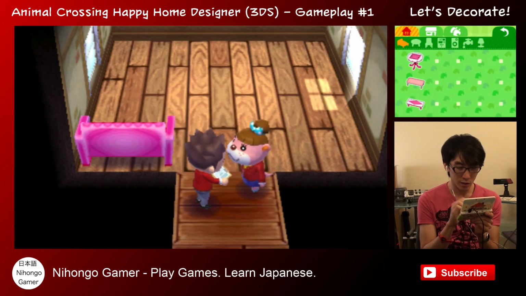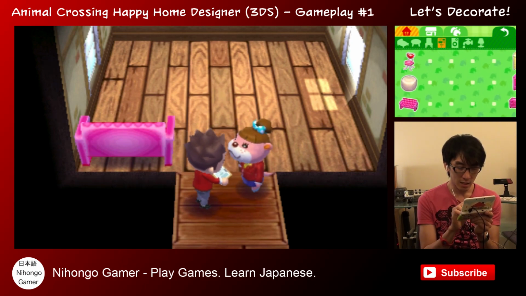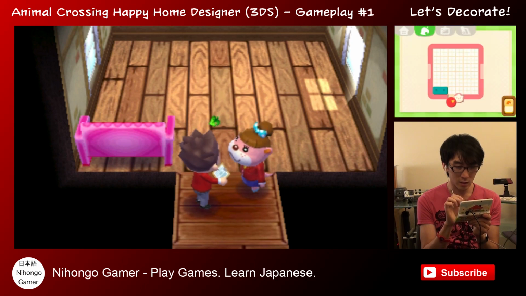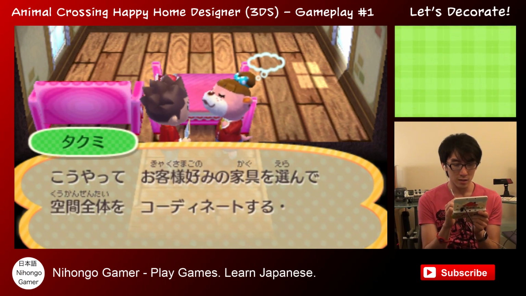I don't really know what she wants me to use. They're all of the rubbery kind of aesthetic. How about this? I want a bed. I think a sofa's useful, but it's not really a house until it's got a bed. So I'll just touch it once. It's appeared. It's not a very convenient place for it. She says, sonna kanji, just like that.